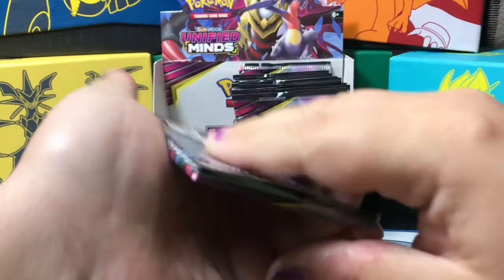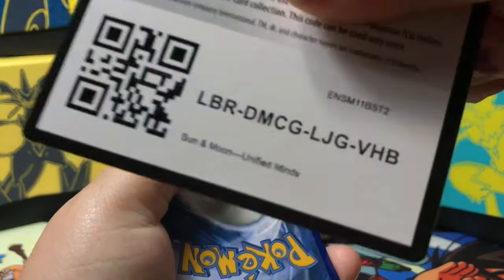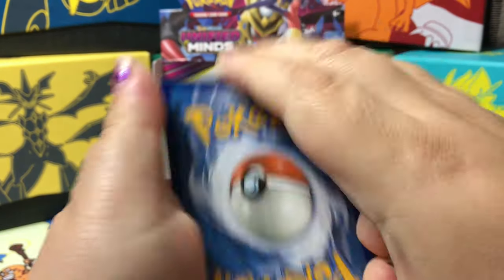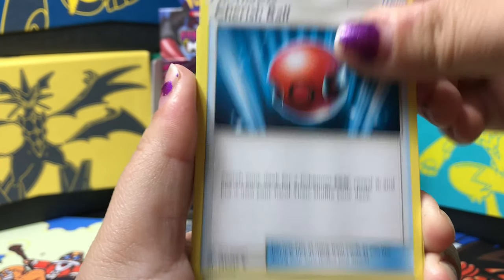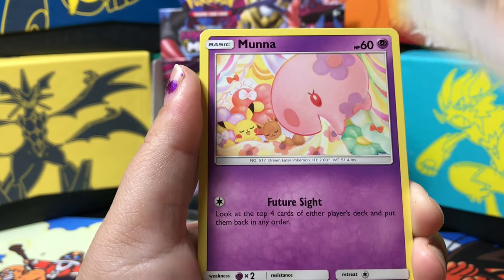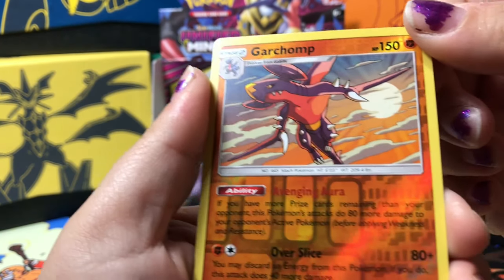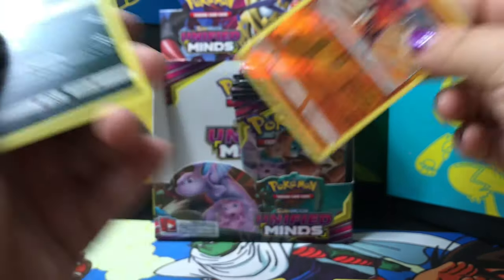Nice. All right, pack number three. Let's get to it, shall we? All right, here's the code for you. Enjoy that one. 1, 2, 3, 4. I'm gonna go with fire. And it's opposite, we have grass. We have a Cherish Ball, Tack Switch, Elgyem, Drilbur, Dwebble, Pidove, Muna, Pikachu, Reverse Holo Rare, Garchomp, and the rare is a Liepard.